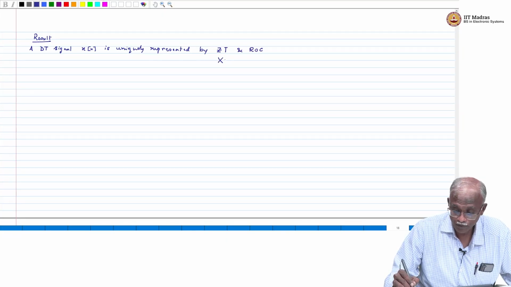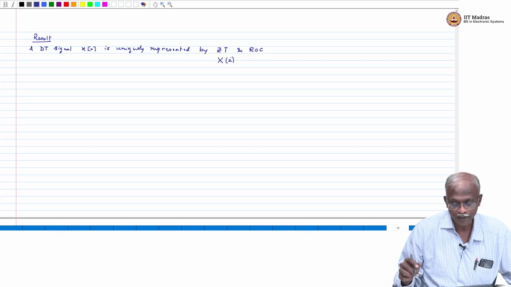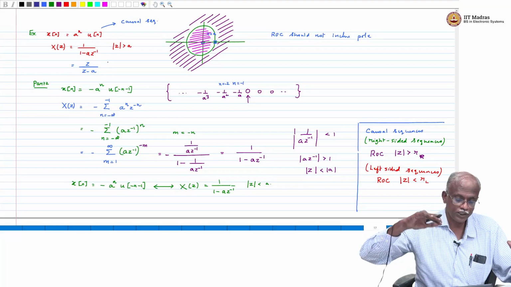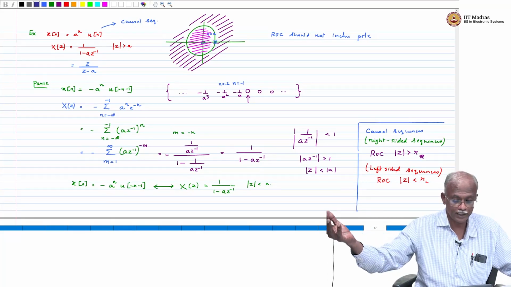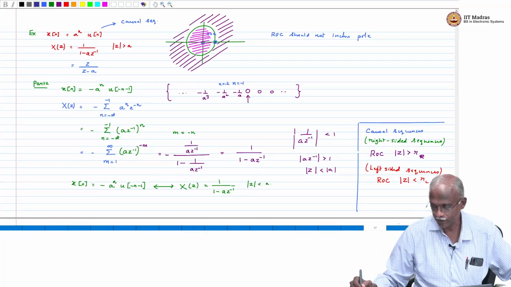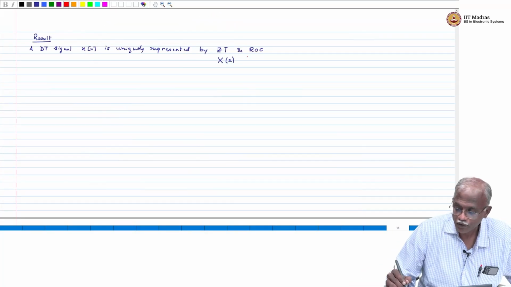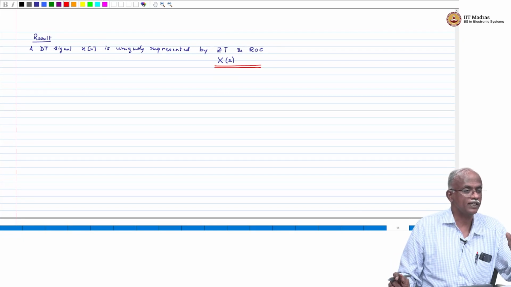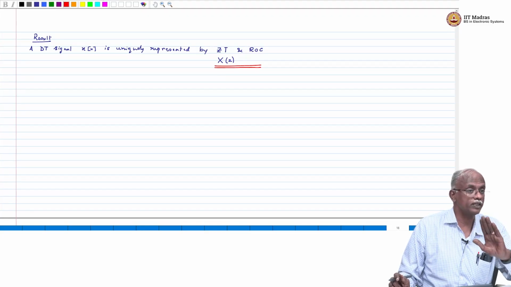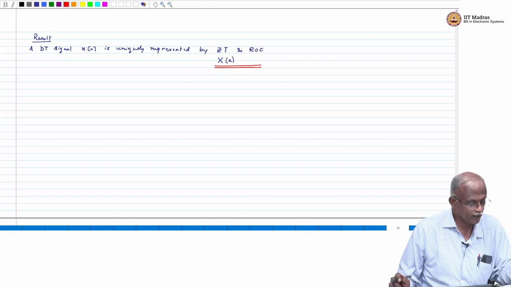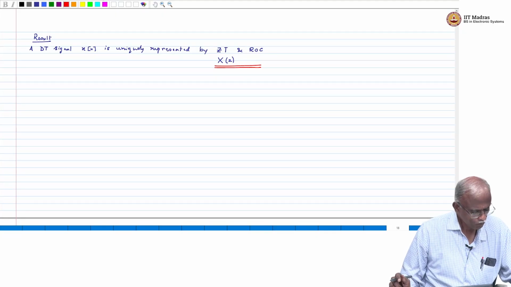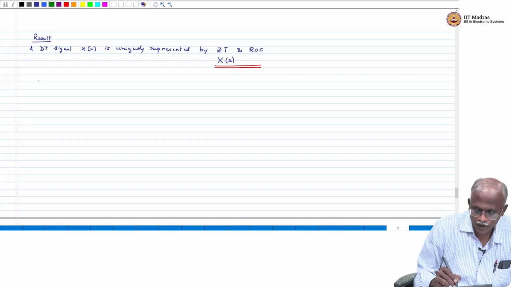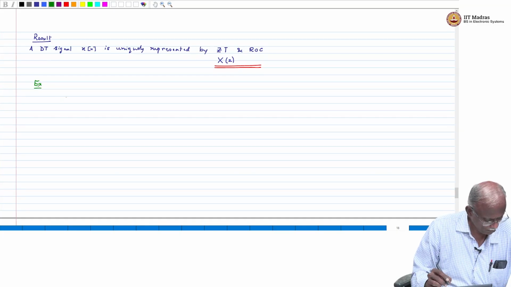Because the Z transform is X of z, and the ROC must be specified. If you saw in the previous case, the same Z transform, but in one case the ROC was mod z greater than A, we got a right-sided sequence, and with mod z less than A, we got a left-sided sequence. So this is extremely important. You can never write a Z transform without an ROC, because if you don't write the ROC, it is not a complete answer; you cannot then determine what the corresponding x of n is. So let's apply that and see how this is a very useful and powerful result.